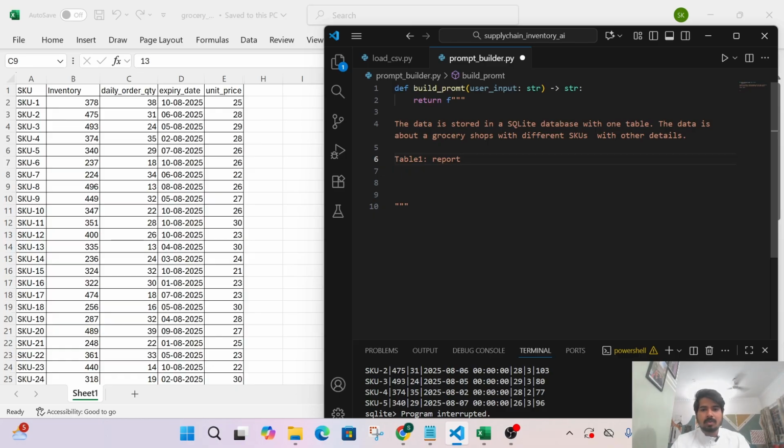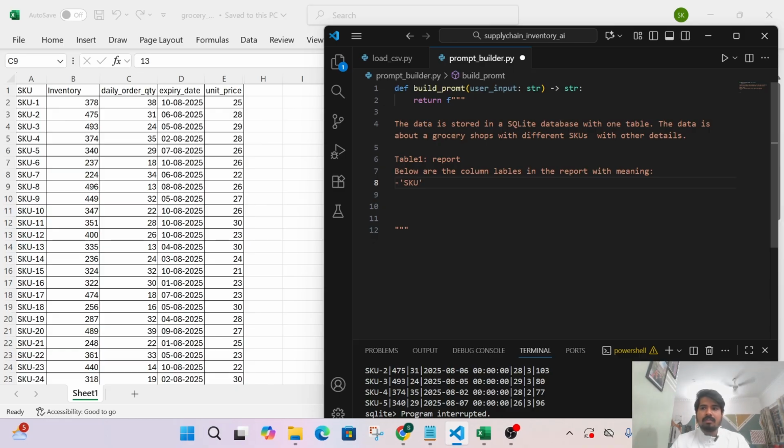We've already shown you that the data in the Excel sheet is stored in the database in the form of a report. So the name of the table is report. Now below are the column labels in the report with meaning. Say, for example, if you are working in a grocery store, you define with respect to grocery. If it's a paint industry, you will have some different syntax and so on. Now there is a certain format which has to be stuck to.